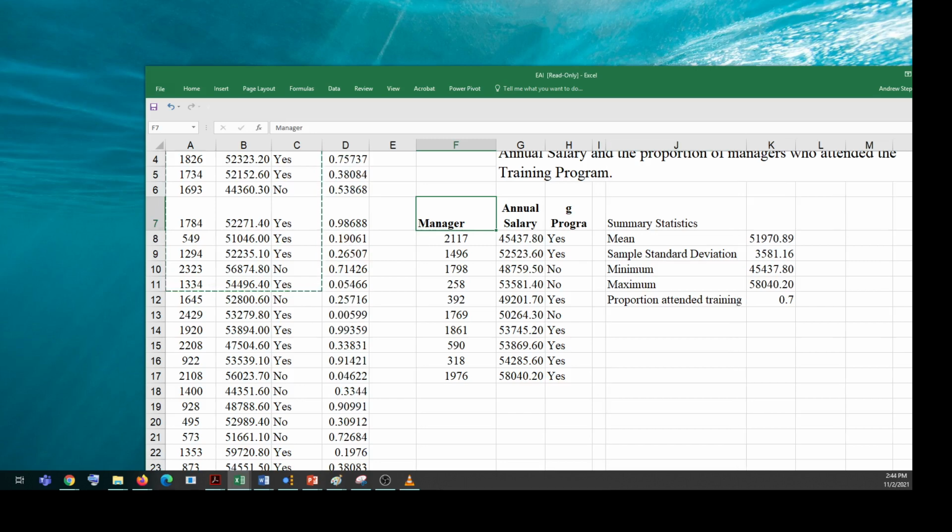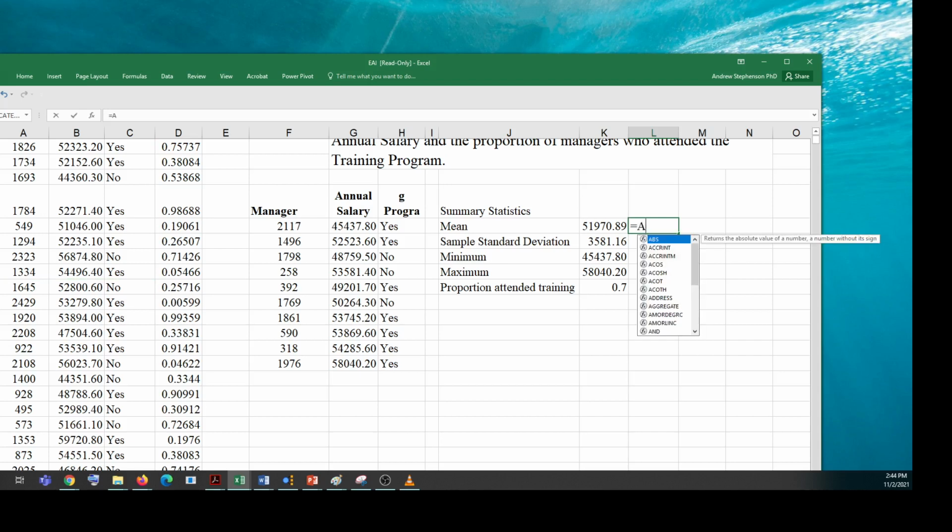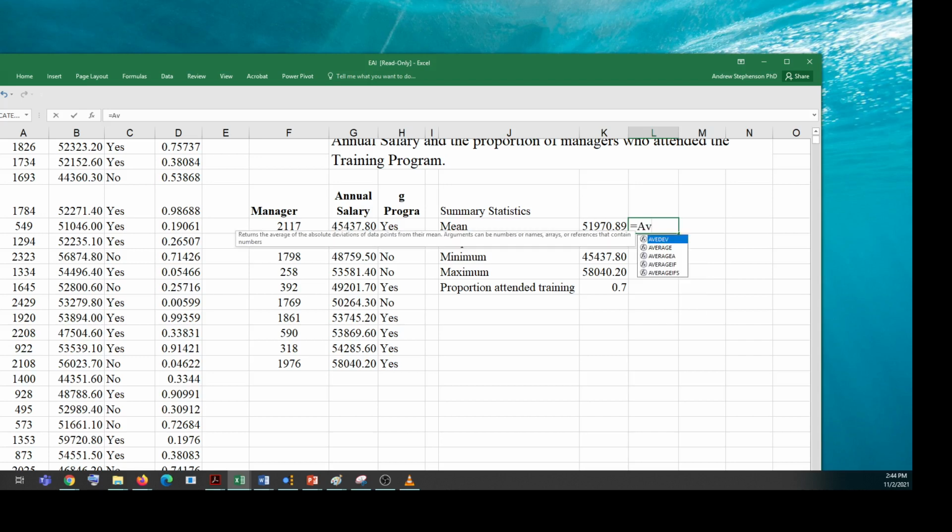So let's go ahead and again, I did this earlier, so I'm going to do it again to show you the steps involved. So I'm going to create a new column right here, and I'm going to put the new values there. All right, let's go ahead and say equal. In Excel, you have to say equal before you type the formula. We need the mean. The mean is the same thing as the average. And so let's start typing average. So there's no formula in Excel called the mean. So you have to use the average.